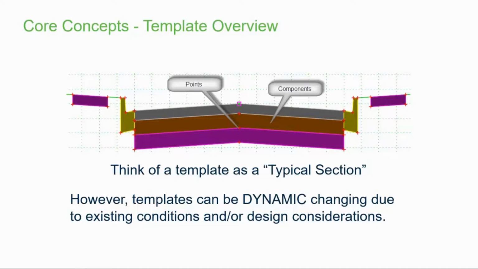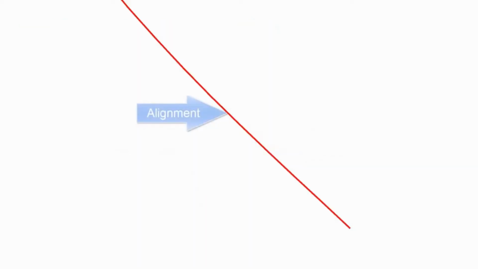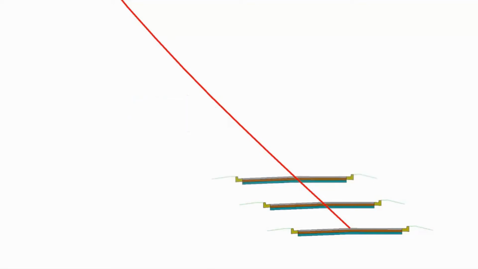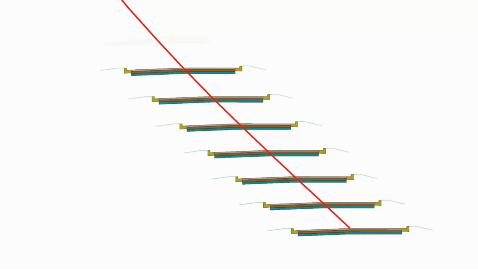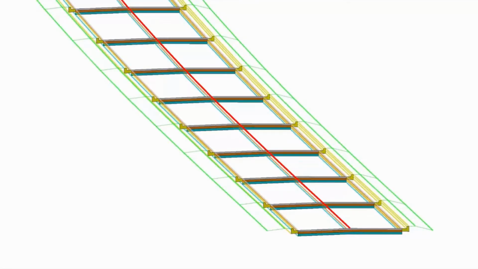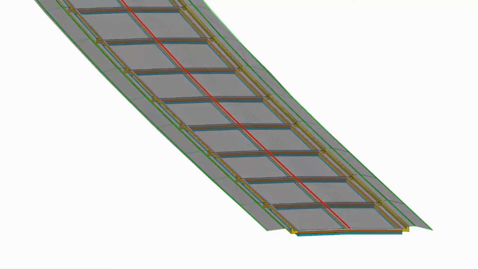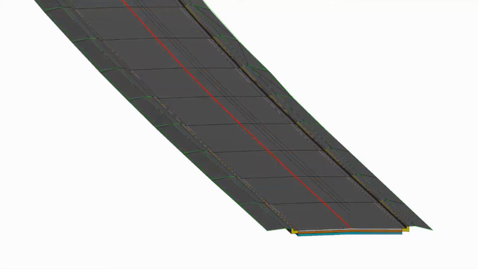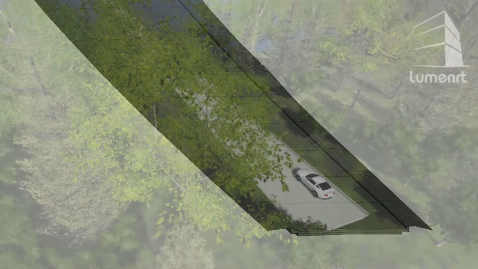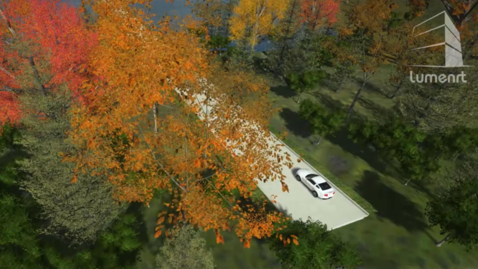I have a short animation that I hope will show you. I think it's easiest to understand the concept of templates as taking the standard template and running it down your alignment. The software does this at regular interval and at key stations defined by geometry or the user. Then the points will stitch together and create breaklines or chains. Finally, solid elements will be created by the components as defined in a template. All of these components together make up the 3D model, which will be a huge benefit to construction and a perfect starting point for visualization using LumenRT.